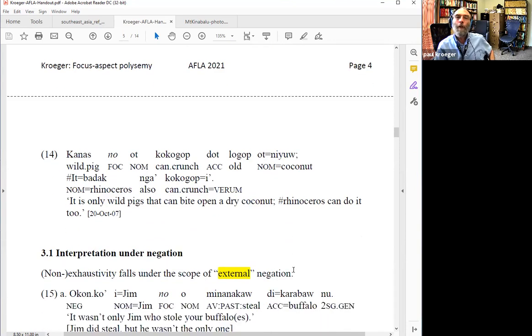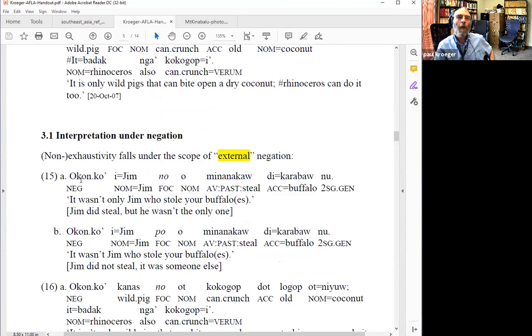Interesting things happen under negation. First of all, because the predicate of this cleft is normally a noun phrase, sometimes a PP, but in either case, you can't use the standard negation, the normal clausal negation marker, but you have to use this nominal negation marker. Okon is cognate with bukan in Indonesian. So as in Indonesian, nominal predicates require bukan, whereas other verbal and adjectival predicates take the standard negation marker.